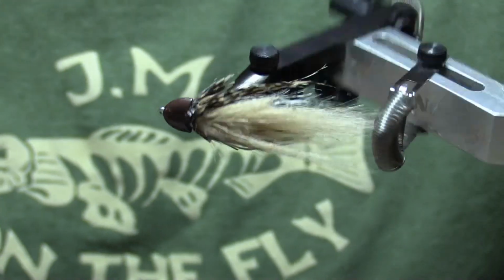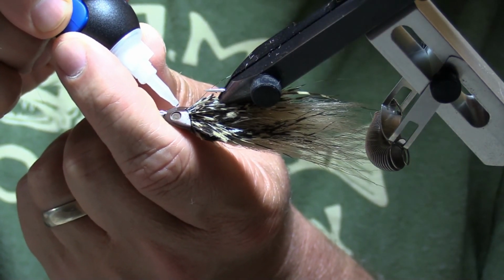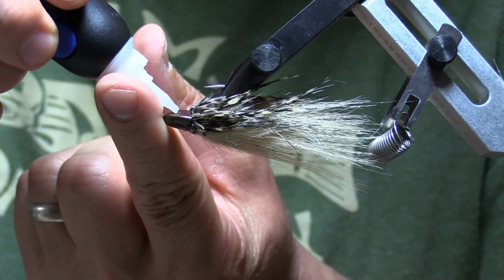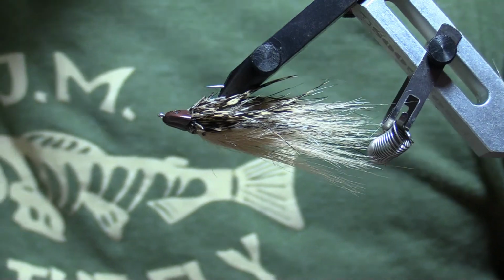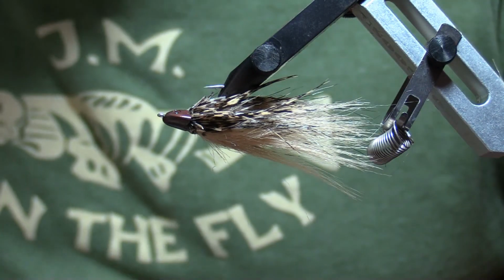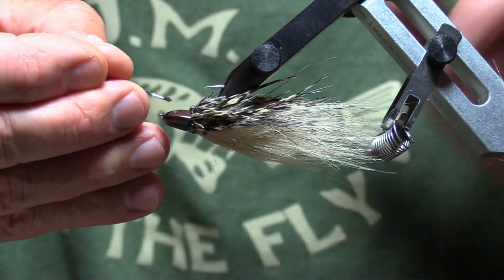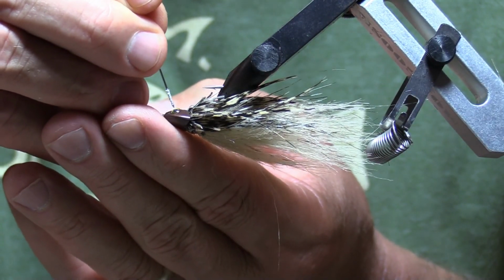Again, as far as the eyes, I'm just going to touch a little dot of super glue gel right in the eye socket. It only takes a teeny little bit. Again, take a pen, we'll pull off an eye, and we'll lay that eye right in place, just like that. Push it into the eye socket.